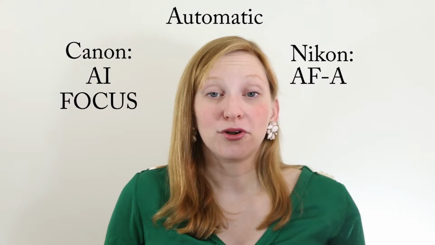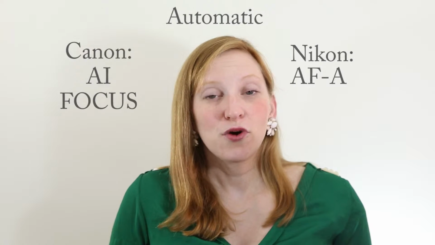That last one, AI Focus, also known as just AFA, is the one you are stuck on when you're on the green auto setting. And as you can imagine, I'm going to say, don't ever go on this. Here's the reason why. In this focus mode, your camera is trying to decide, is my subject sitting still or is it moving? Now perhaps 5 years from now this technology will be great, but as of right now, it's the quickest way to getting slightly out of focus pictures.